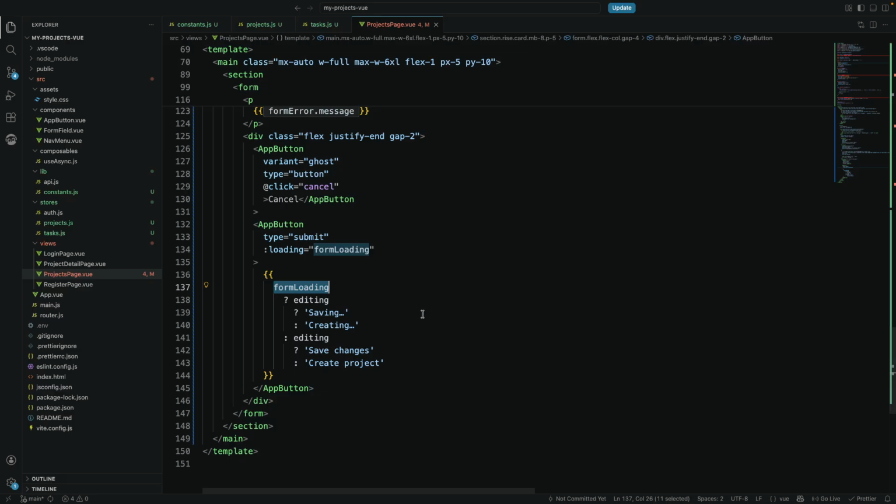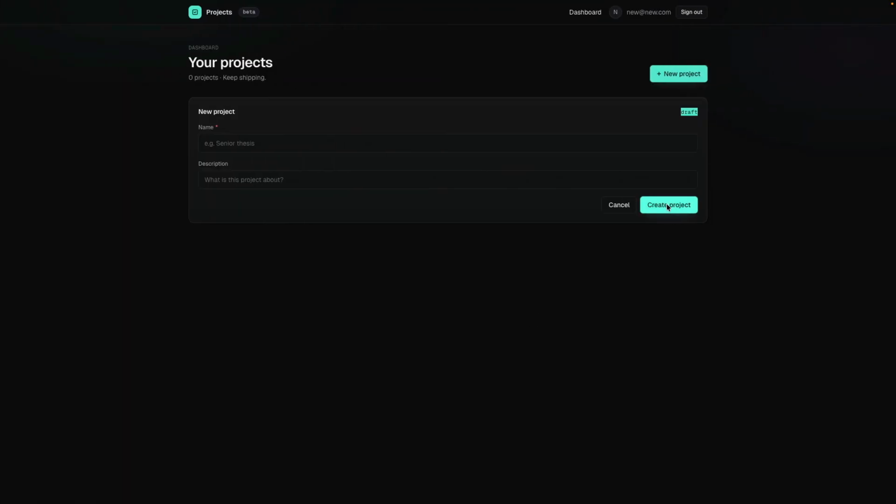So if the form is loading and it's editing, it will be saving. If it's loading and it's not editing, it will be creating. If it's not loading but it's editing, we'll see save changes. If it's not loading and it's not editing, we'll see create project. So right now, you see create project. We have the different fields and we just push it in order to save that one.